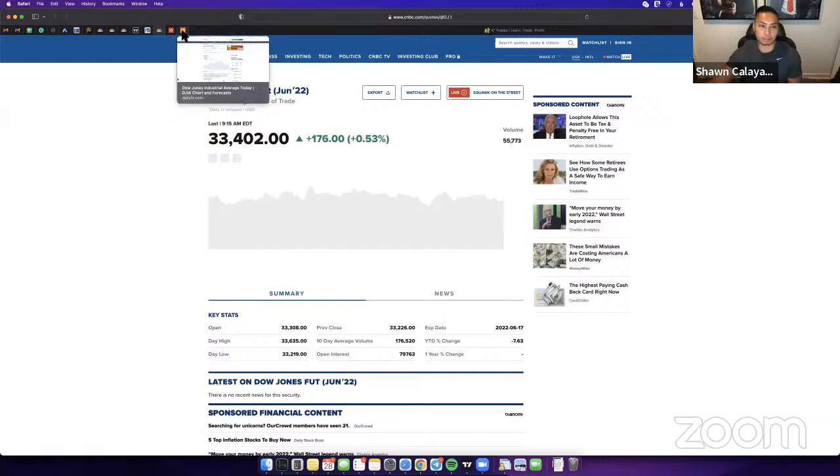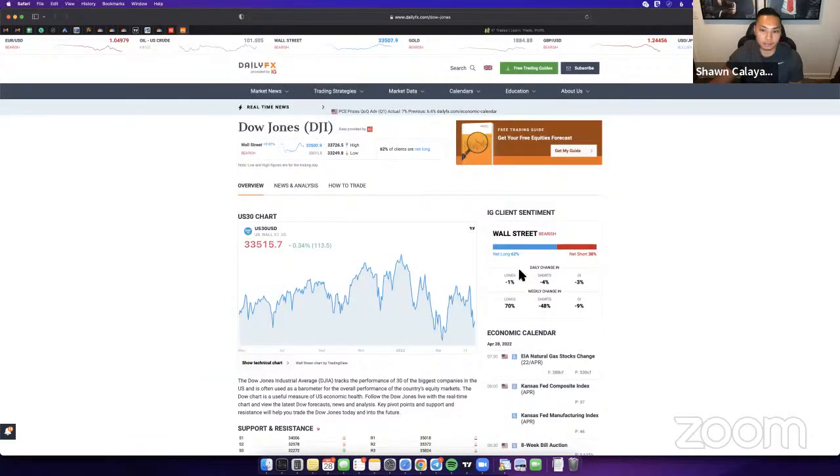If you guys remember the market yesterday, price manipulated to the upside and it came all the way back down. So just looking over here at retail sentiment, I see that something like that might happen today. Just a reminder, we do have earnings today for a couple companies within the US30. So you're probably going to see a lot of spikes in price.